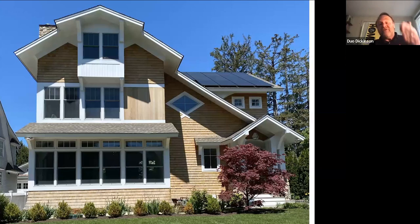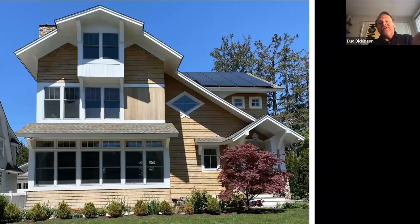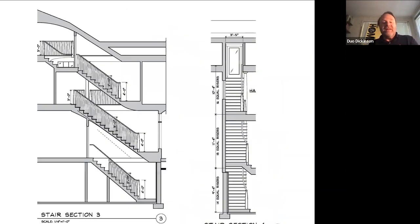The way we did that was we made a four-level house. In doing that, we had to make the stairs work. If you look at the front and you see that cascading shape that is the antithesis of the wall that you see from the street, it's actually an entry shape, lower right, and a house shape, upper left. The stairs actually form that shape. So we used that shape to make the stair work dimensionally. You can see all four levels here, the lower levels going down to the basement, and you can see it looking at it from the front. You can actually see the way we played with the different railings, and you'll see what this means.